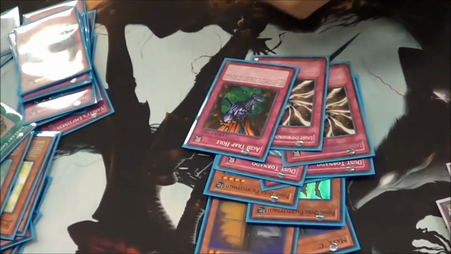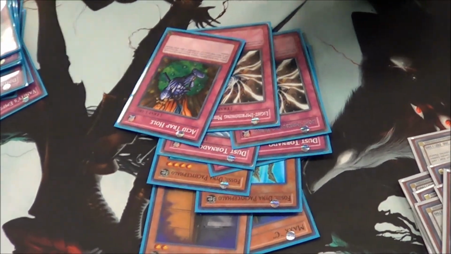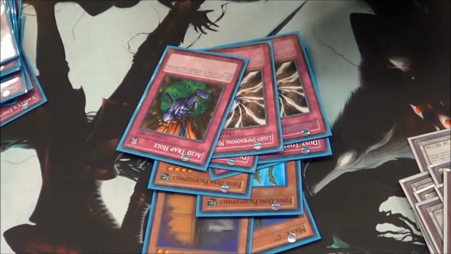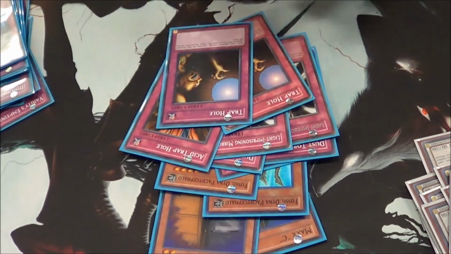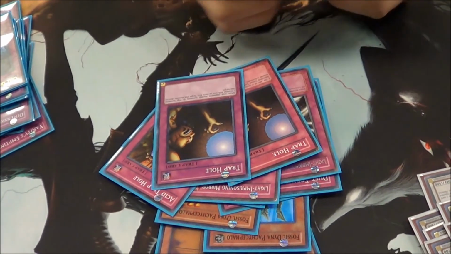Oh, the raccoon. Oh my god, that crazy raccoon deck. Mainly Geargia, it shuts down armor. It's like a searchable Nova and a Crossout. Pretty much. Trap Hole for decks like Fire Fist, that normal summon more often than special summon.